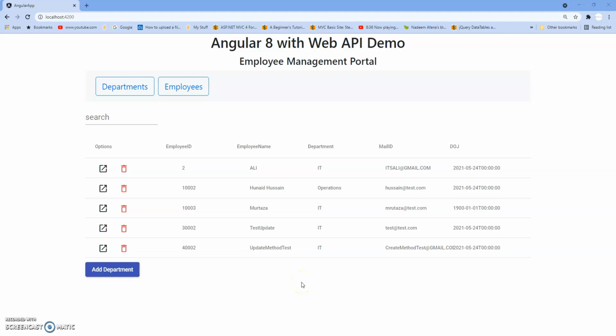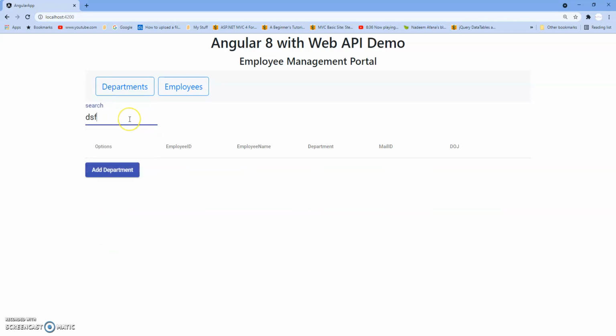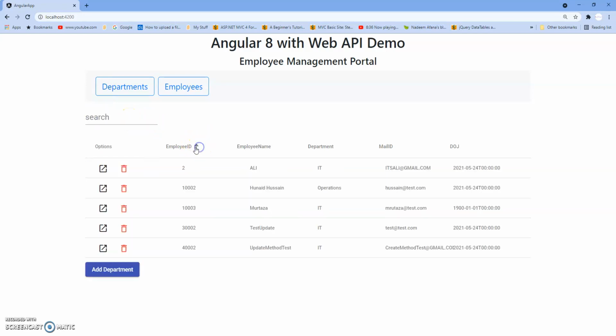In our last video, we saw how to add our employee details page. We have added the filter, and we have added the sorting to our employee page. We are left with so many features. Like here, we don't want to display add department. We want to display add employee here.